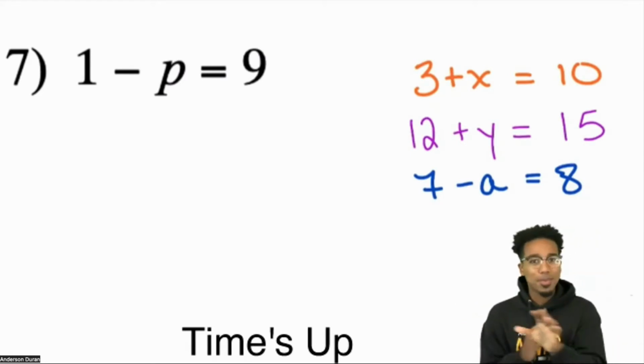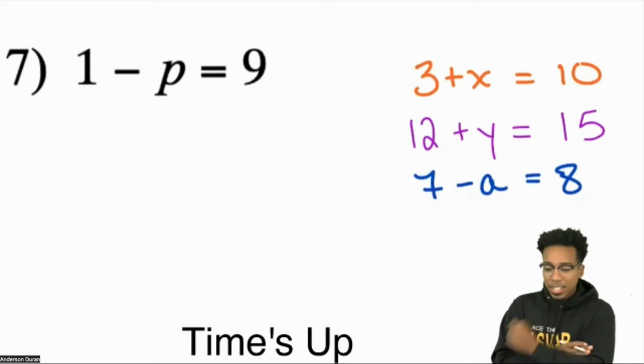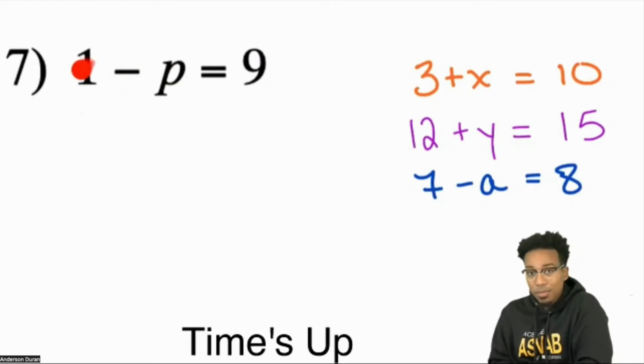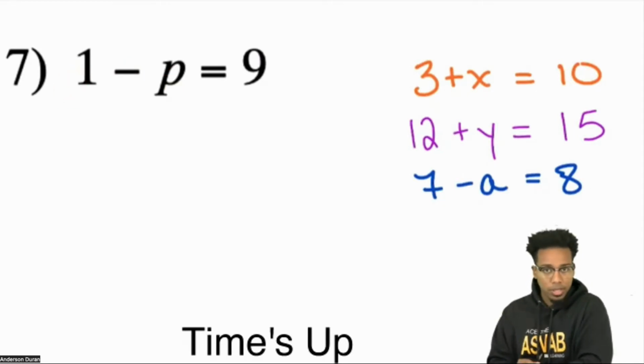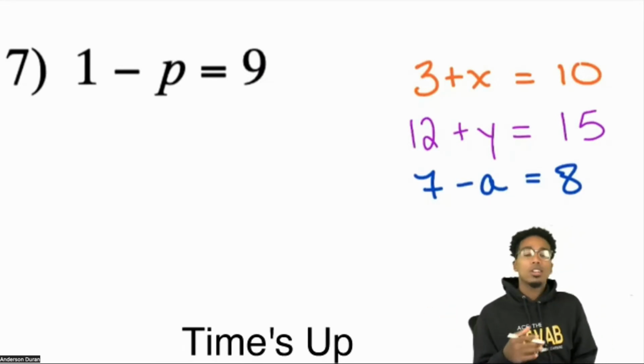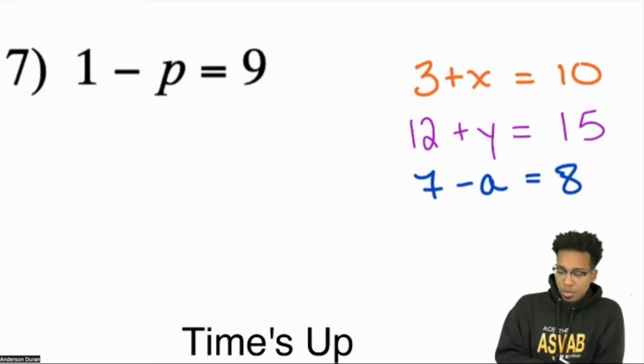because I understand that this is a huge little 'huh?' moment for a lot of people. So I got you here. It's those little things that really matter. So again, the conclusion here is that, even though it says minus P, the 1 itself is positive. It's just a +1. So to get rid of a positive 1 that's just sitting there, everybody, what do we do to both sides? To get rid of it, we would subtract.